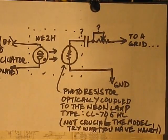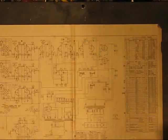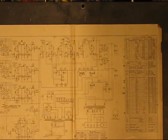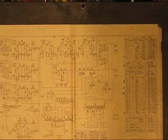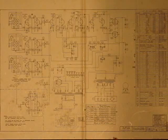So I'm going to build an outboard circuit for that. I'll probably use these components for that one. But what I want to get into now is this Duquesne amplifier, which I've described in a different video somewhat. I did some repair work on it. Let me, before I go much further with this, see if I can get a good image of that schematic. Ooh, I know that's a bit small, but it's all I got to work with right now.